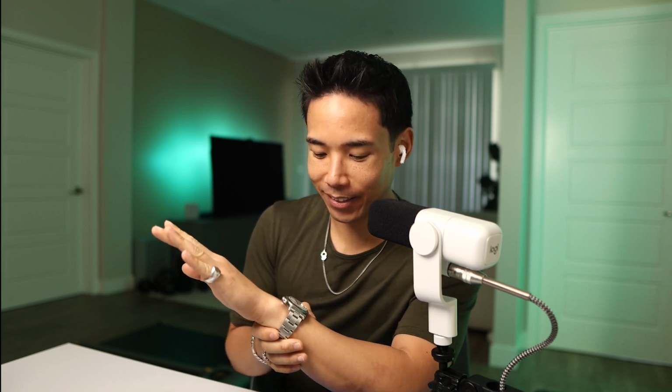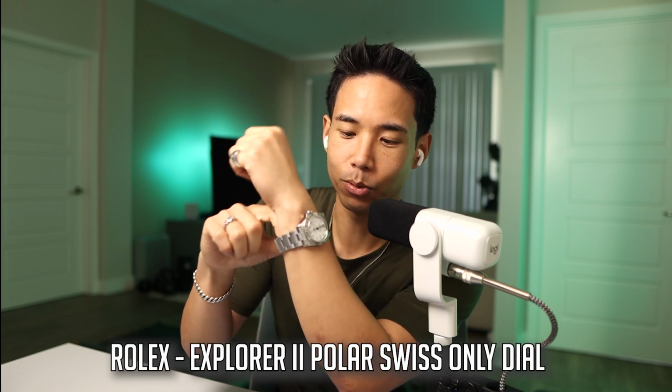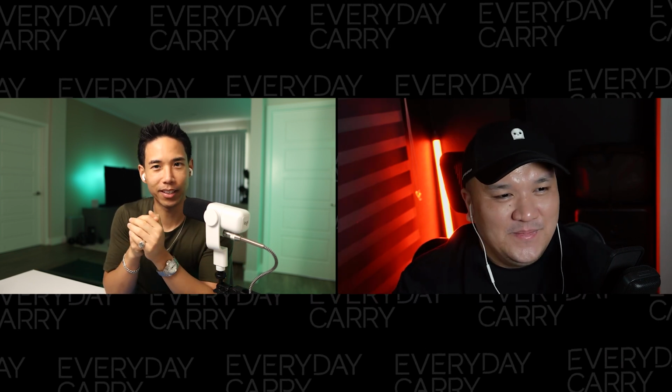Let's stick to the wear the same watch every day philosophy. Okay, I might as well say that then, because today I have on my family heirloom watch that I usually never wear, but I started to wear it today, just out of curiosity to see how it's running. I will continue to wear it maybe a week straight or something. So this is the Rolex Explorer 2 Polar Swiss only dial from 1999. So it's like a cool neo vintage piece. Yeah, great year. Y2K. Nice. Yeah, so very cool. I don't know, Rolex doesn't really resonate with me much these days, but it's still in the collection, and I should give everything some appreciation and wrist time.